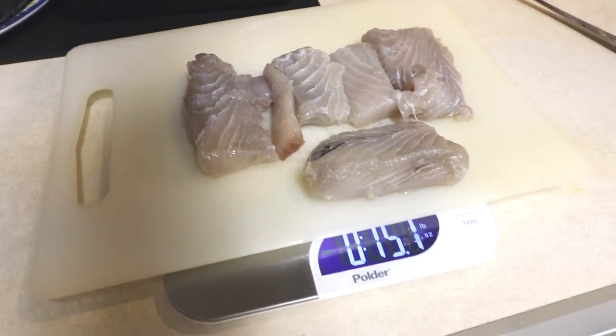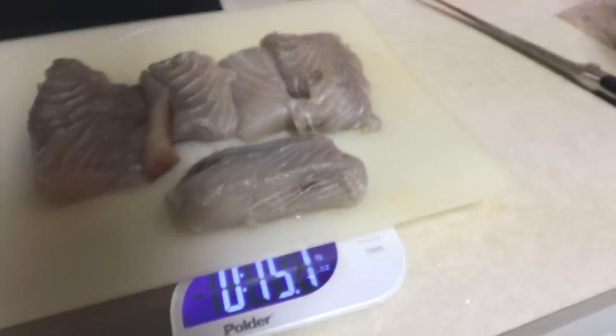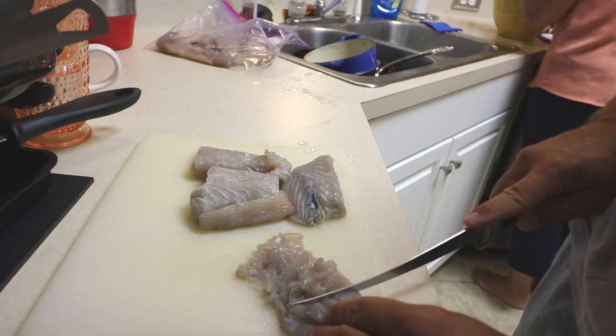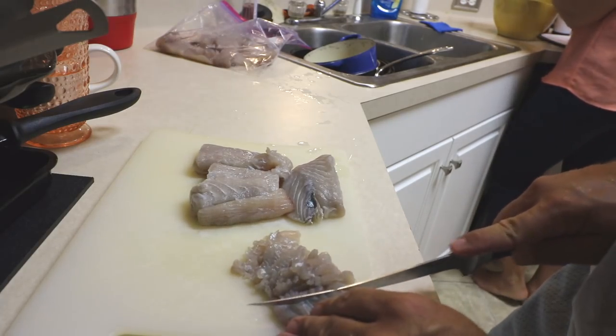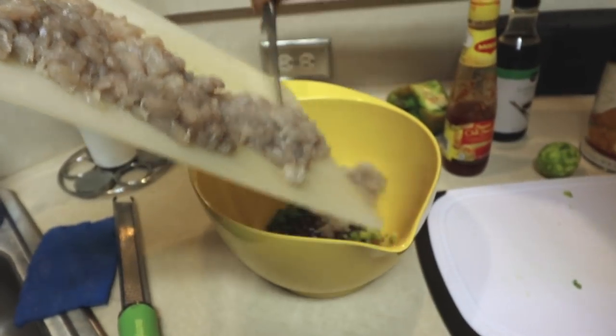So it's just under a pound of meat, about 15.1 ounces, so almost a pound. So that's what we're gonna use. We measured out the king mackerel. I was shooting for around 10 ounces, but Jack had cleaned almost a pound. So we're just gonna increase the other ingredients just a little bit. I eyeball things anyways. I just thought it'd be fun to use a little fancy scale. So about 15 ounces of mackerel.